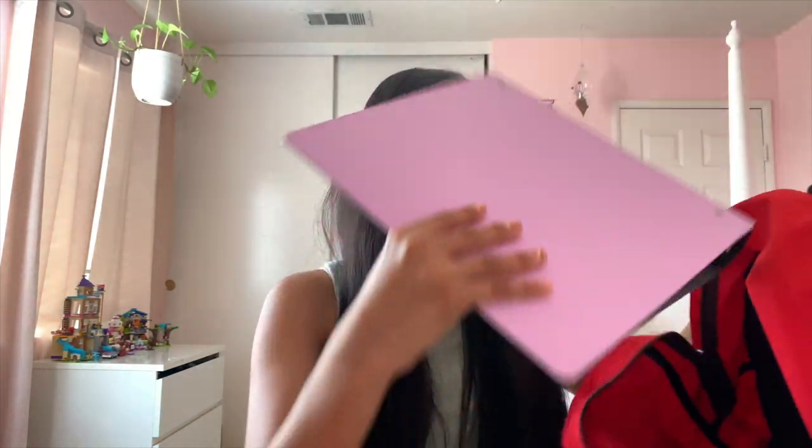The backpack I'll be using this school year is this red JanSport backpack. I didn't want anything too big — the binder fits in here perfectly. I don't want my backpack to be super big because then my back will hurt. I really like the color; it really pops but it's also subtle at the same time — it's not like a hot pink or anything.